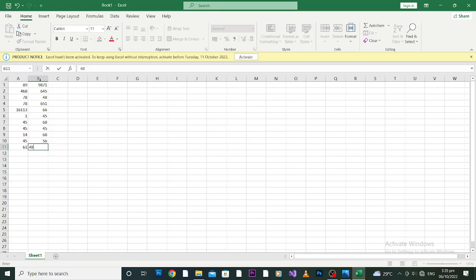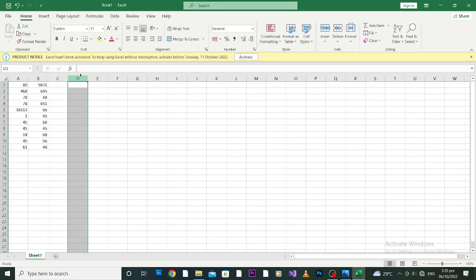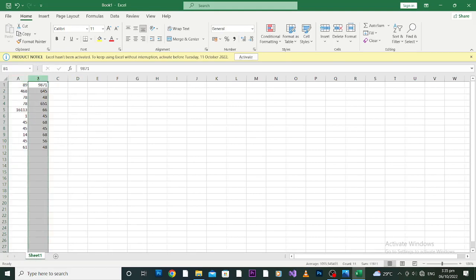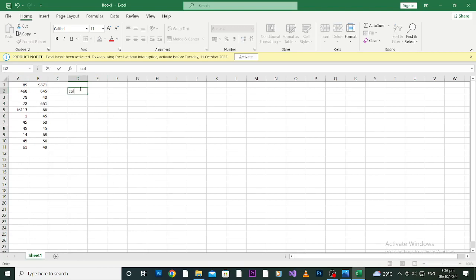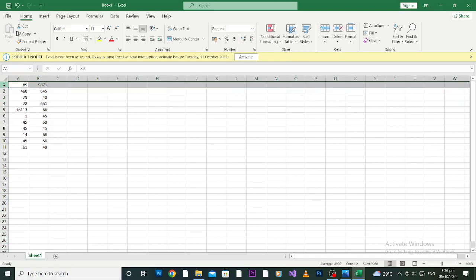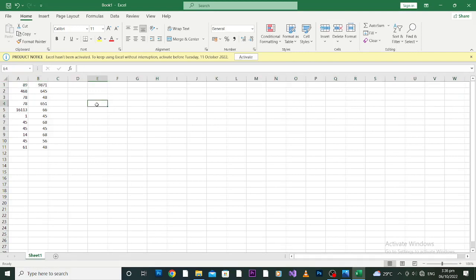Okay, so you may be wondering where all these alphabets come from. These alphabets represent what we call a column. So we have A column, B column, C column, D column, and E column. Column, C-O-L-U-M-N, that's how we spell column. Then you may be wondering why we have all these numbers there. Where do these numbers come from? Now these numbers represent what we call the row.